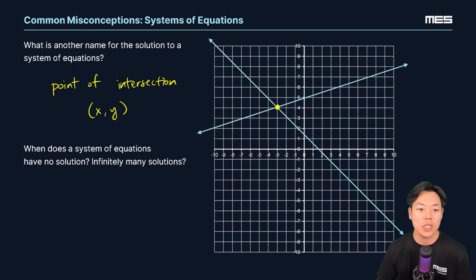And that's really important to understand because that means the x and y values could be set equal to each other within these systems of equations. In this case, with two equations, we can set the x and y values equal to one another.